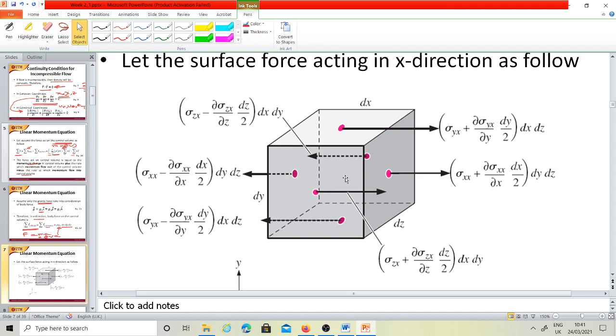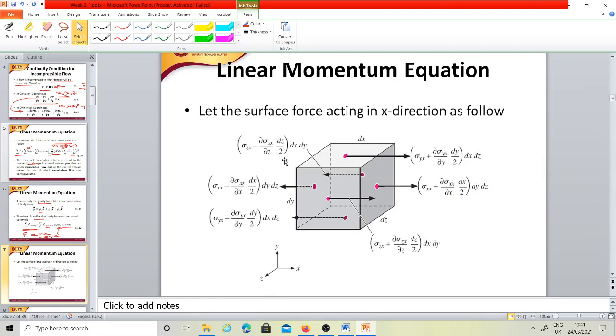Before going to that, you need to consider which one is x, which one is y, and which one is z. Here you can see this one is the x direction, and y is, in this case, vertical. Actually you can choose as you like, but I will stick with this. So this is y, and this one is the z direction. What we need to do is consider the x directional force. Of course we have x, y and z, but we just focus on the x directional force now.